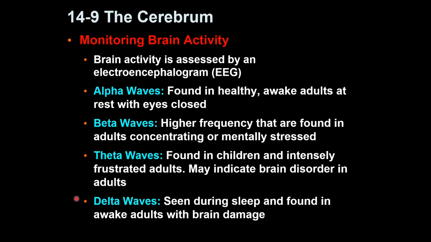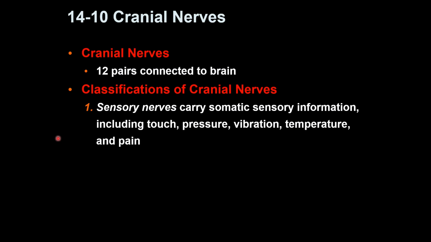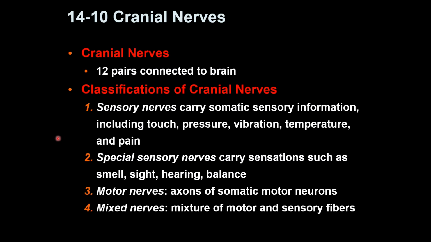So cranial nerves, this is a different topic. There are 12 of them on each side. Some of them are sensory, some of them are motor, and some of them are mixed. You do not need to know a lot of details from this slide because I will explain all of them in other slides. This is a summary of all cranial nerves. So cranial nerve 1 is called the olfactory nerve, and that is for sense of smell. It is a special sense.